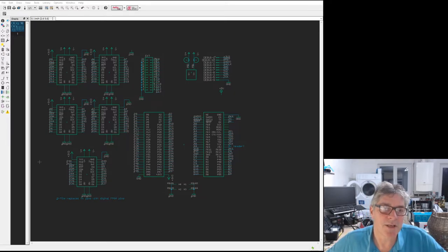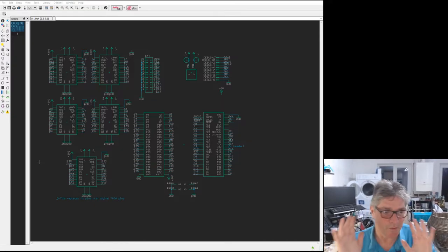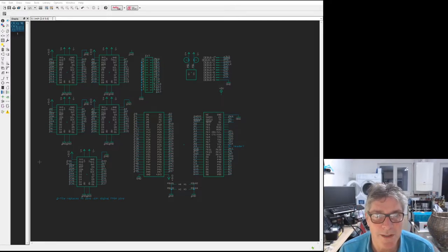But at least then you're running the von Neumann part on something that's designed to do that. Because whenever you do that inside the FPGA, you're not making best use of what you've got, if you've got that big von Neumann hardcore next to it. Anyhow, one to think about on the Linux front. Back round to where we were.